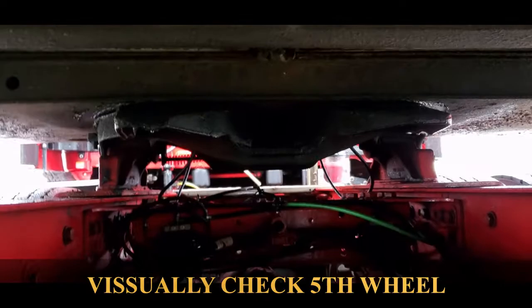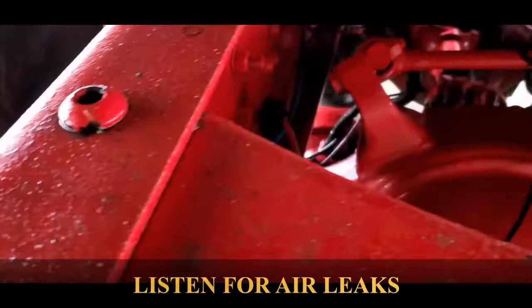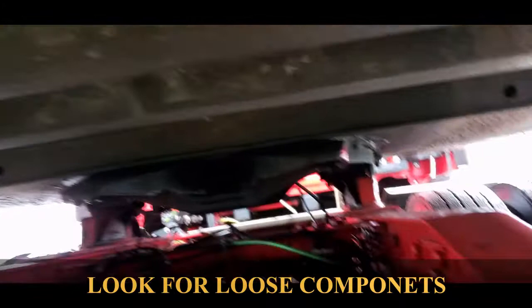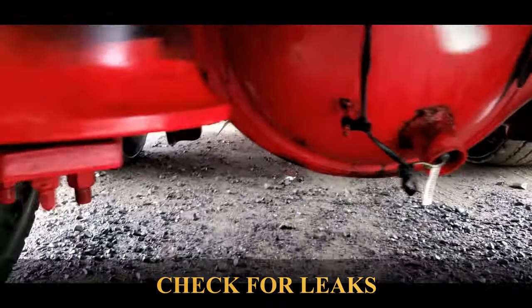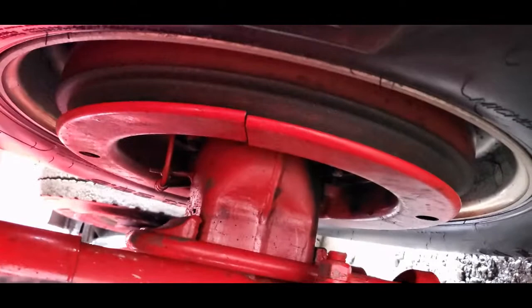Going underneath the truck is very important. You want to take a look forward while you're under here. You can look at your rear ends, the back of the fifth wheel, and really verify that it's locked. Everybody should do a tug test, but really getting underneath and verifying that the jaws are locked around that pin is important. You can look at the back of the frame, all the air lines, all suspension components on both sides — you can see them all from here. You can see your airbags and back pedestals. Again, check the rear ends for leaks. Any of these issues under here, go right to the shop. You can also look at the back of the wheels on the rear tandem set and make sure the seals aren't leaking.